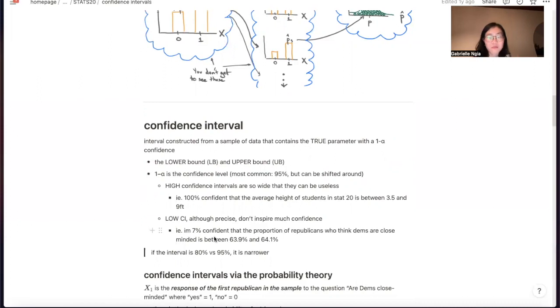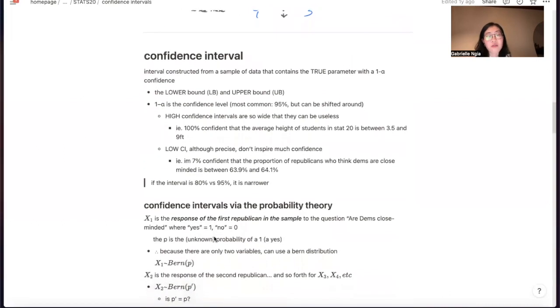So now with confidence intervals, there are high and low confidence. High confidence intervals will have very wide intervals, and low confidence intervals will have very narrow intervals. Why? Well, if you have a bunch of numbers in a range, there's a higher chance that the correct value is somewhere in there. Imagine having a bunch of pencils and pens, and you're trying to find a blue pencil. It would be easier to say that I'm 100% confident that there's a blue pencil somewhere in here.